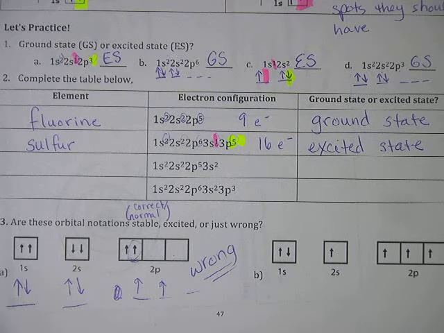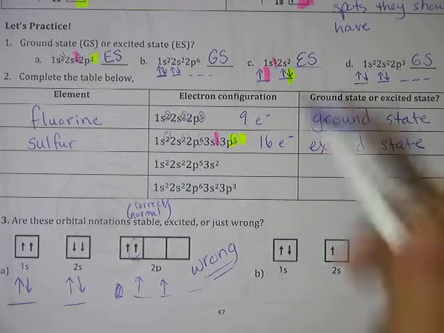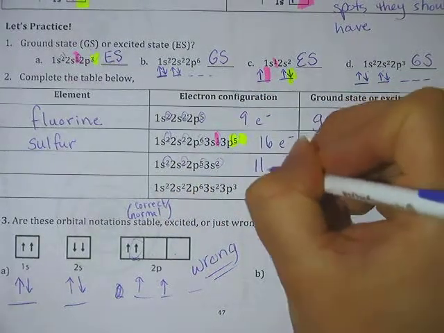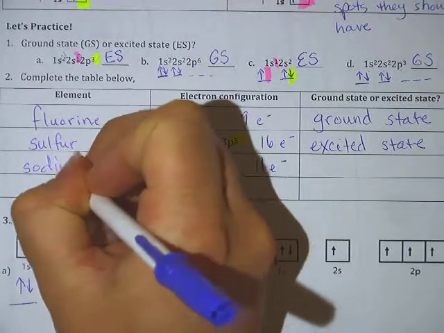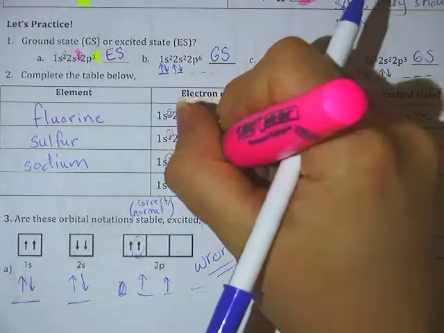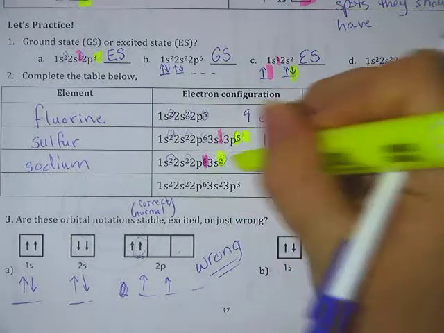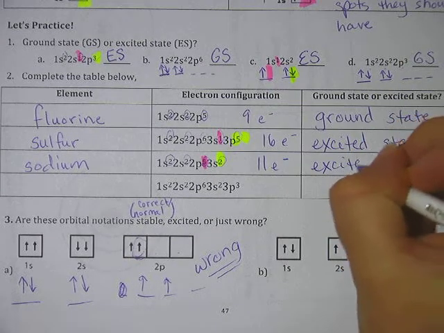And if you're playing the video at this time, let's look back at this chart real fast. 1s2, 2s2, 2p5, 3s2. If you add up all of those electrons, there are 11, and that tells you this is supposed to be sodium. If you're checking for ground or excited state, this 2p5 here should be a 2p6 if you're going to be moving on to 3s2. That tells me there's an empty spot that shouldn't be empty, and one of these 3s2 electrons is too high energy. This is excited state.